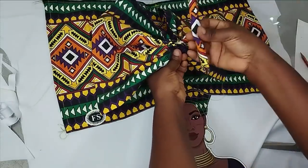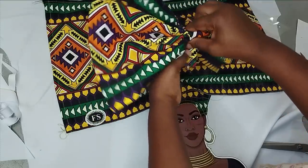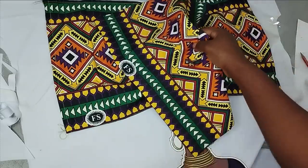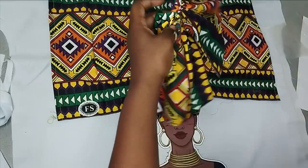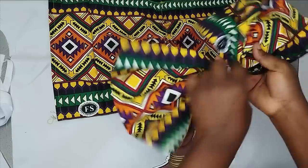So I have a small strap here, and I'm going to use that to hold it down. So this is what the bow is going to look like. Okay, so I have gone ahead to just tie it down like this. So after tying it tightly, I'm going to reduce it. You can also sew it down. Okay, so this is what the bow is looking like now.